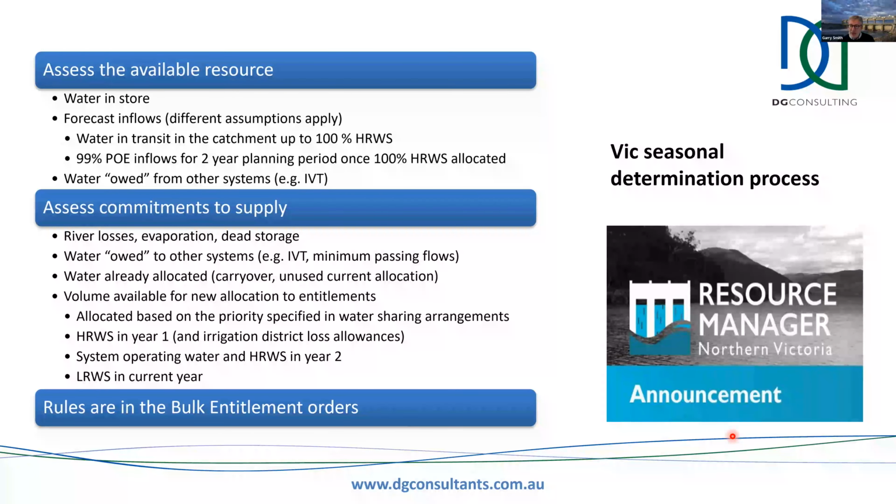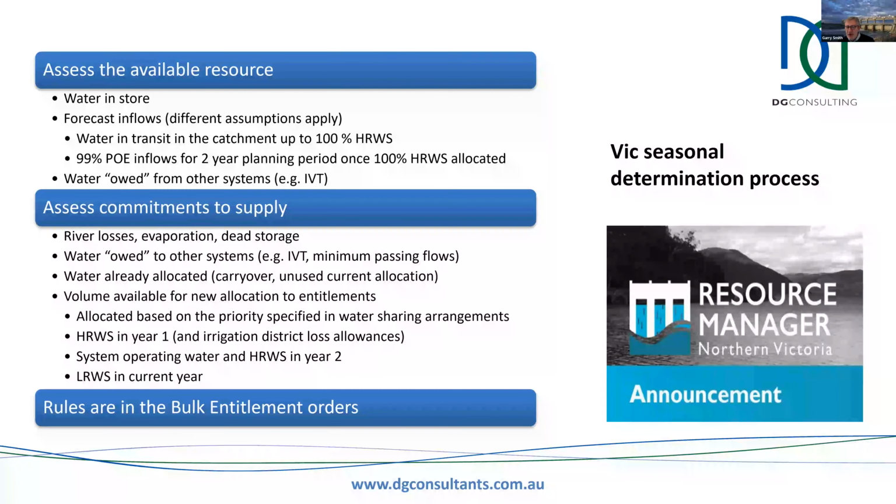In terms of the broad philosophies underlying it, that's the mechanics we've talked about, but the broad philosophies are really resource managers trying to allocate the maximum volume possible as early as possible to give certainty to water users, but that's got to be subject to ensuring that they protect the reliability for year 2 high reliability entitlements, and also ensure that the announced allocations can actually be delivered from the resources available. So clearly one thing that resource managers don't want to do is ever have to reduce an announced allocation.